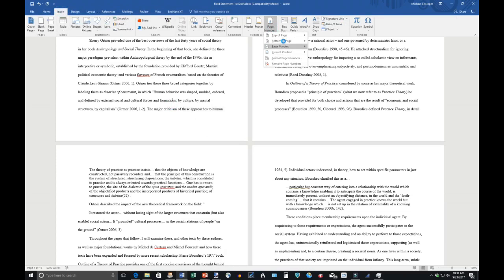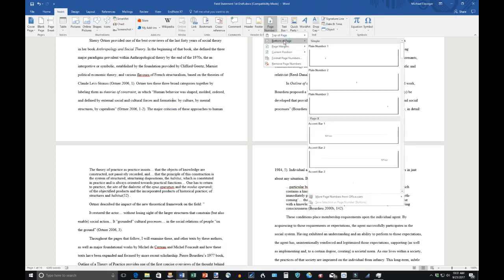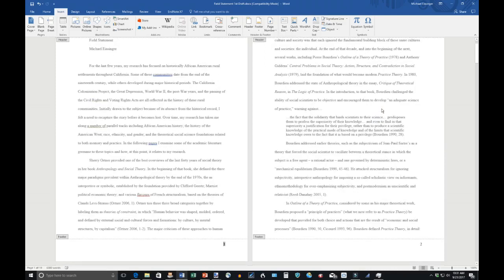Now, I don't really care where you put them. I tend to put them at the bottom of the page, and I tend to put them way over on one side. That's just my preference. You can center them, you can put them on the top, you can put them on the bottom. Don't put them in the margins. Just put them either in the top footer, the top header, or the bottom footer. So I'm going to pick, in this case, to put it over in this corner.